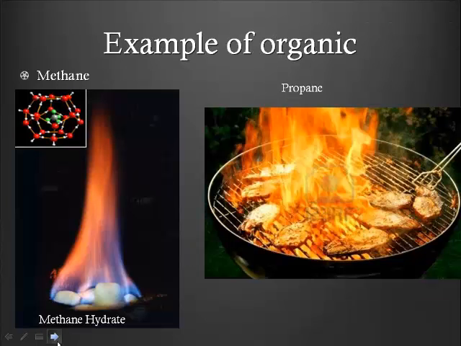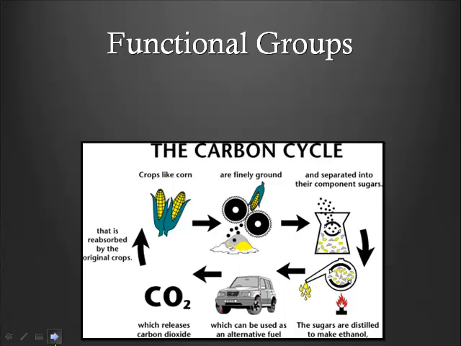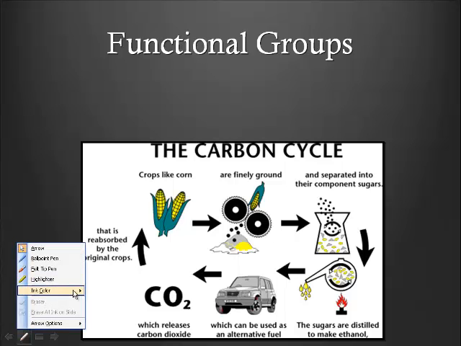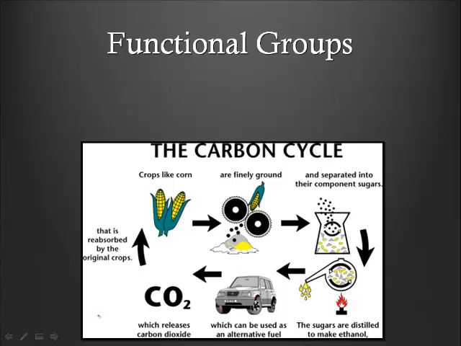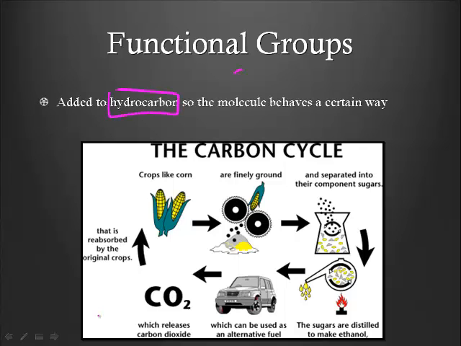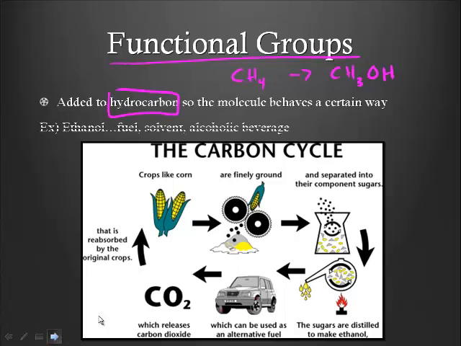All right, a couple other examples here. Methane and propane, they're both organic molecules. And now let's talk about just one extra little addition. We have hydrocarbons, but if we take a hydrocarbon and we add a little something extra, so here we have methane, and if we add an OH group, which is an alcohol, it's going to be methanol. So just by adding what we call a functional group to it, it changed the entire property of the molecule.